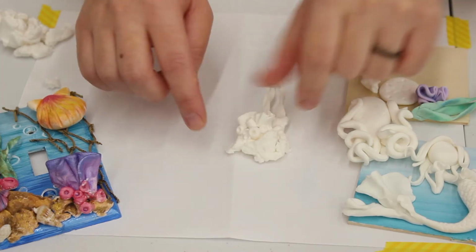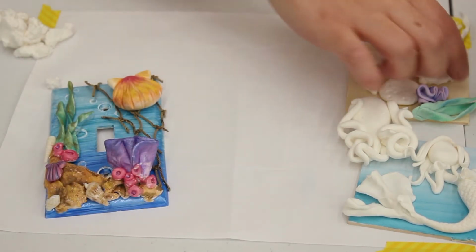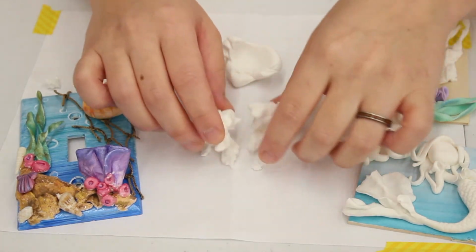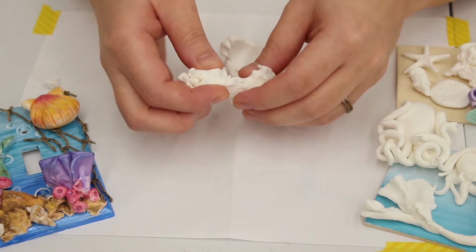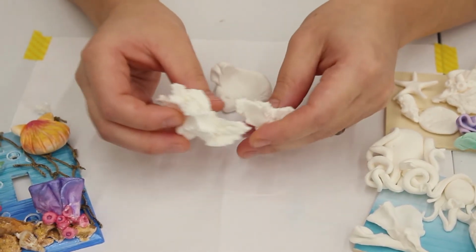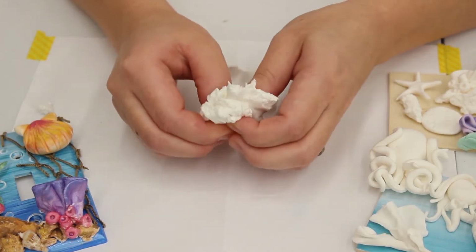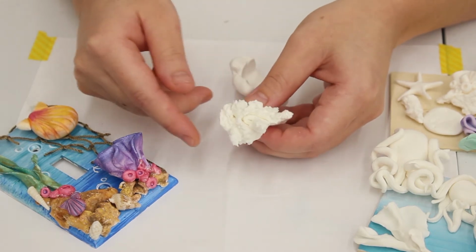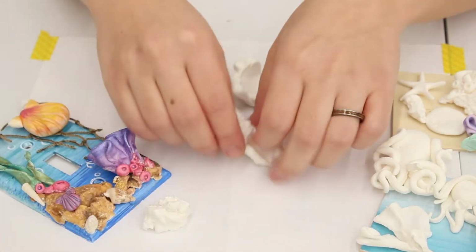So the first thing we can try to make is this rock or sand looking effect. It's pretty easy peasy to make. I have some soft clay I'm warming up with my sweaty hands, but what you can do is get your air dry clay, let it sit out for a little while, and all you have to do is rip it apart. This air dry is like a paper clay, so when you rip it like this, it has all this awesome texture. I like to let it dry out a little bit so it's not super soft, and when you rip it, it has all of this rough effect, and that's what's going to give you this rock looking formation over here. You could leave it white, or you could also color it with acrylic paint beforehand. So I'm going to rip some of these shreds up and put them on the side to sit and look like rocks, like how they should.